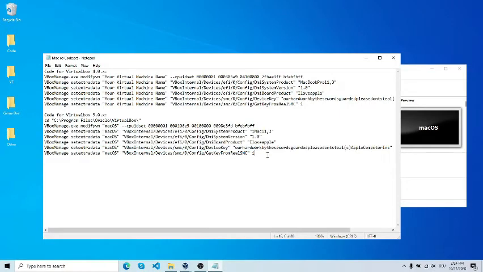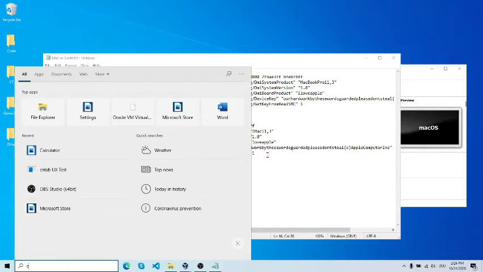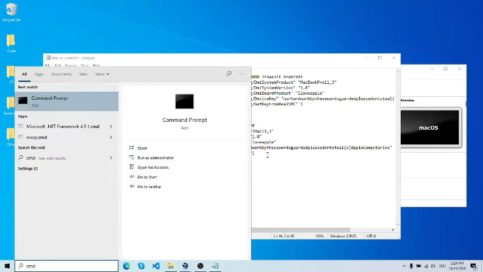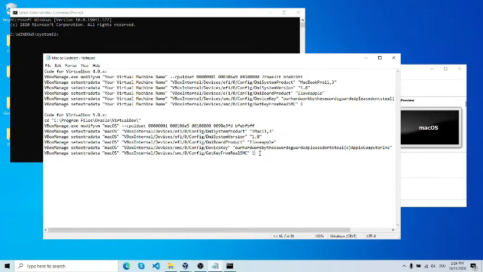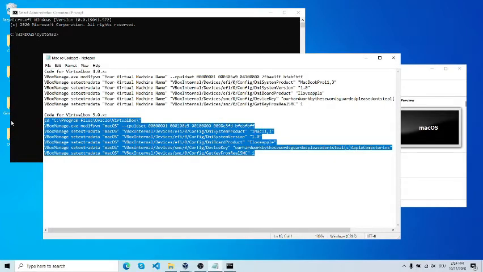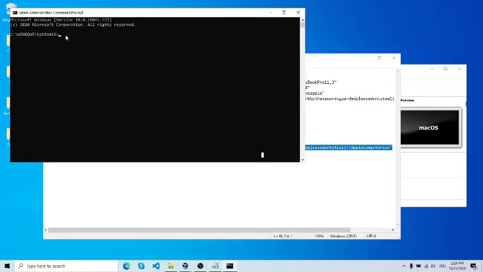What you want to do is open CMD. Just type CMD and do run as admin. Press yes, and then copy this code here and just right click. Yep, that didn't work.